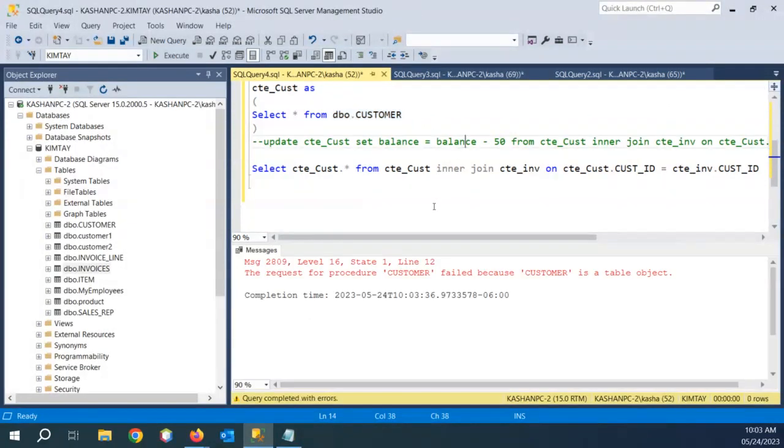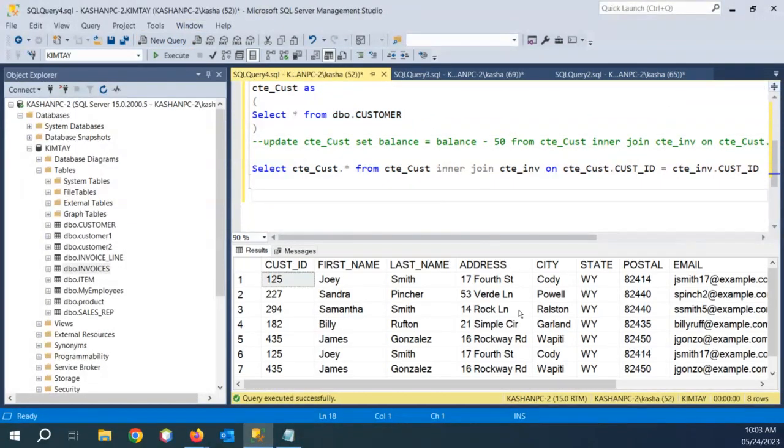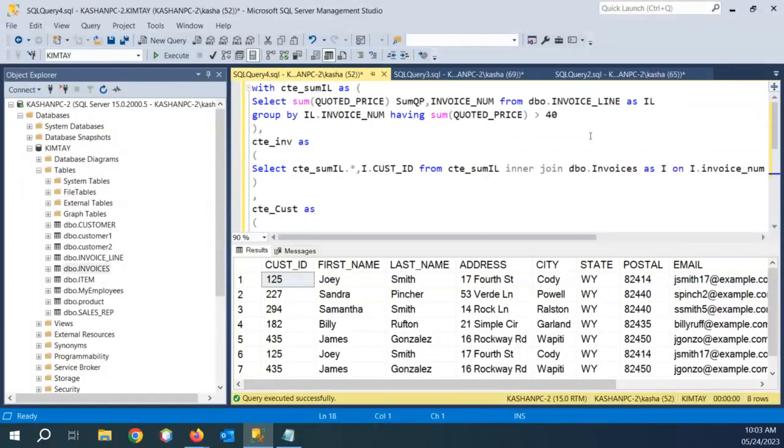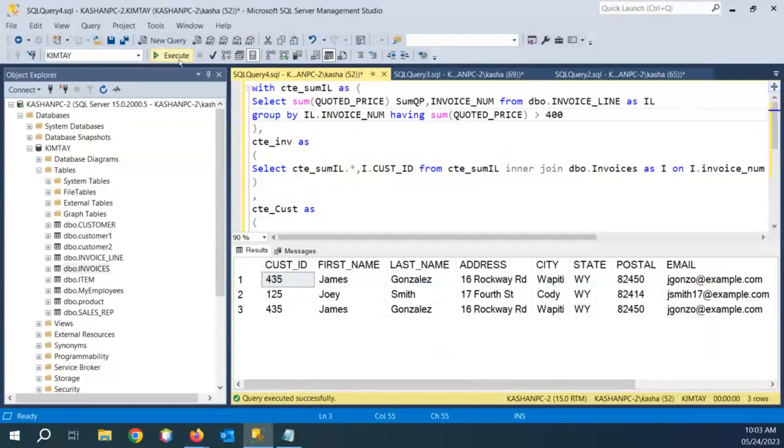So if I run this query, now these are the guys who have the sum of quoted price of $40. Let's say I want to reduce the customers and give the benefit to those who have orders greater than 400. Now if I run this query, it is giving me three customers, or actually two for now, because 435 is a winner.